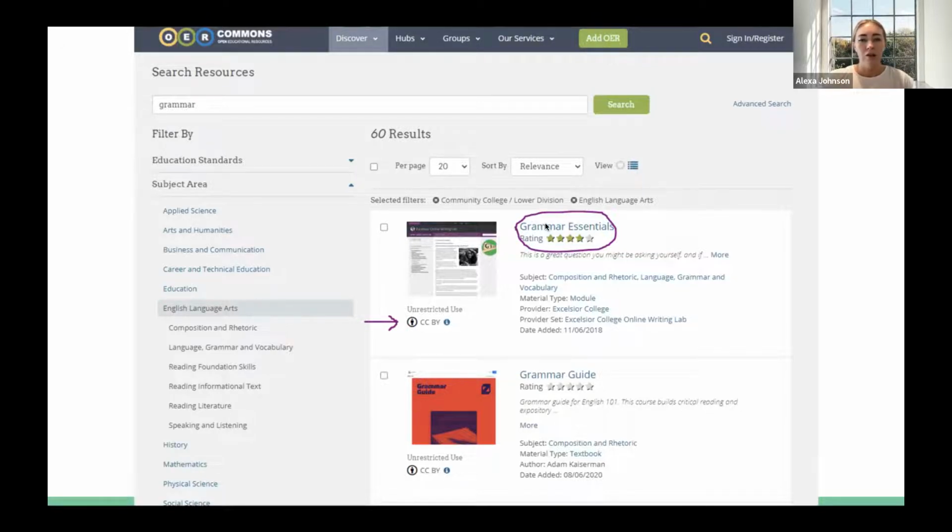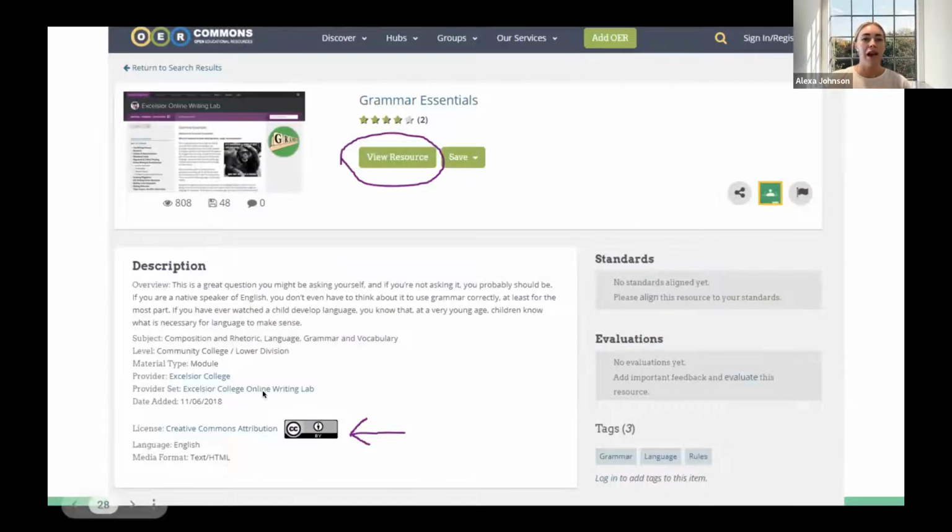So I'm going to go ahead and click on this resource. Again, it has another CC BY license here. So you can verify that again if you're just really excited about the Creative Commons licenses. And then we have this option up here to view the resource. So if you go ahead and click on that, that will show you the resource.